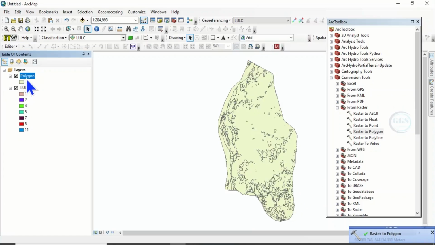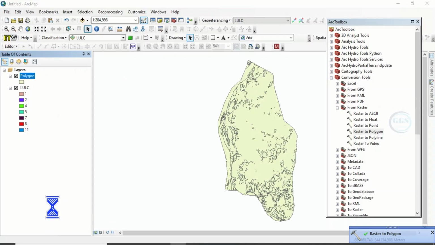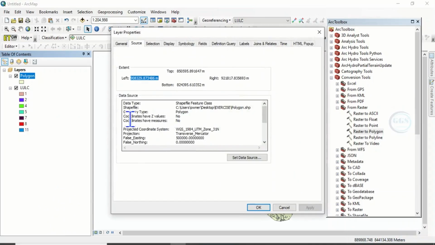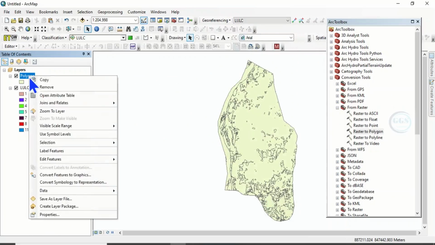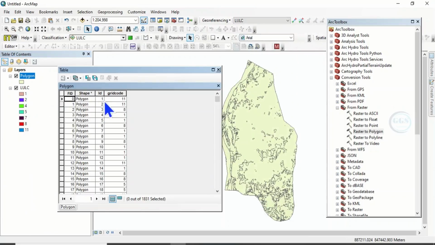Now if you see here is polygon. If you right click and open the properties, you can see that the geometry type is polygon. It has been converted from raster to polygon. And if you right click and open the attribute table, you can see the attributes of this polygon.